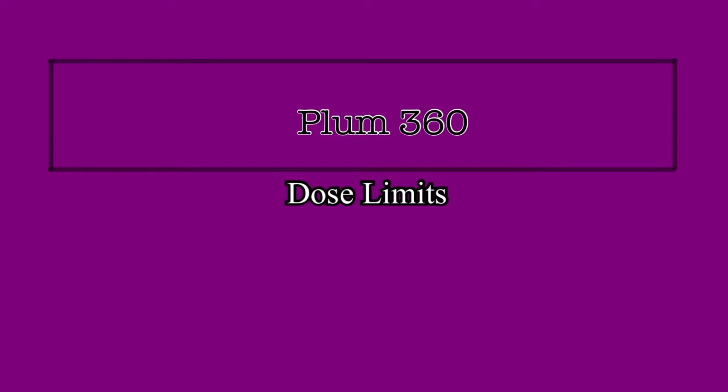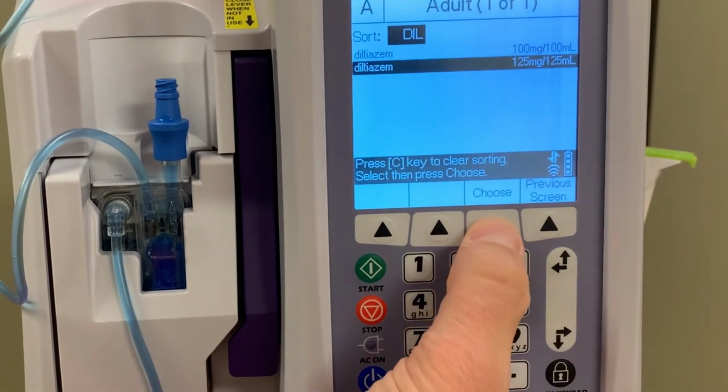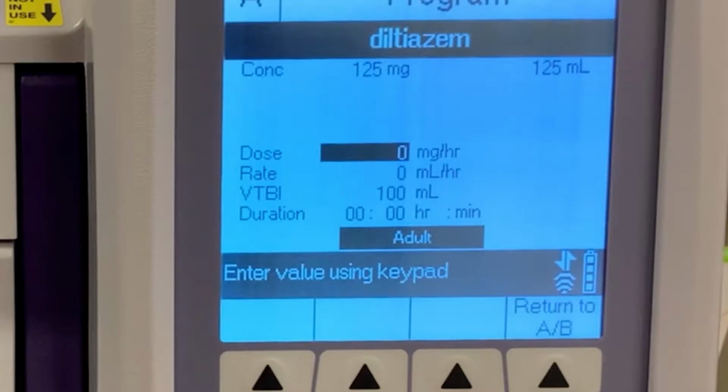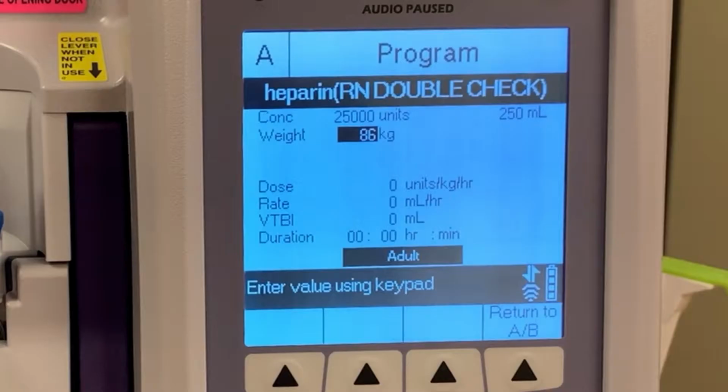of these limits. When you use the drug library to choose a medication, you are doing more than just labeling the drug that you will be infusing. Each medication entry in the drug library is programmed with the specifics of each med. You will notice the information required to be entered for each drug may change based on how that medication is measured. Some medications are weight-based, and you will need to enter the patient's weight. Some are measured in milliliters per hour, others milliliters per minute, or sometimes micrograms per minute. So remember to always pay attention to the units of measure when entering your program.